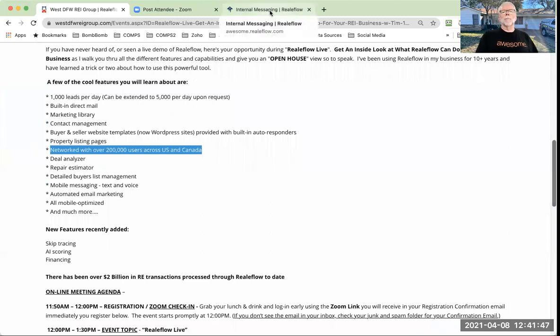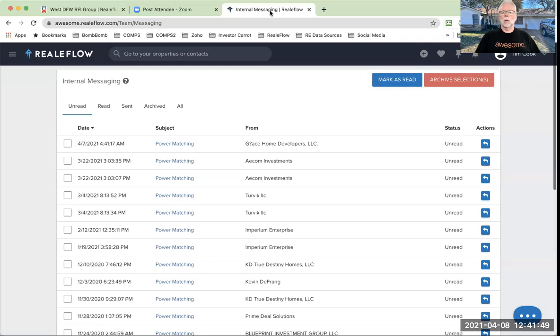I mentioned earlier that this is one of the most powerful CRMs in the country, and that's one of the reasons why. It's been around a long time. There's a lot of folks using this, and the internal messages are the people that are using Realeflow that have buyers and houses that are a match to who's on your list in some way.